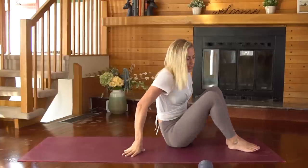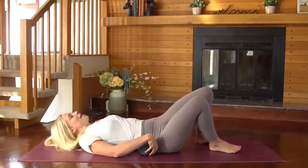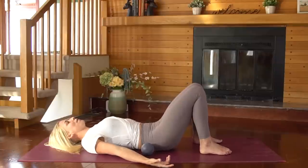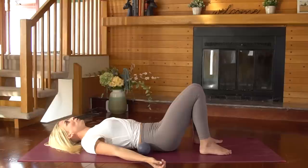So we are gonna start coming into what's called Ardha Shavasana. So it's like Shavasana, but don't fall asleep Shavasana. You're gonna lay down on your back with your knees bent, have your therapy ball somewhere handy. On your back with your knees bent, your feet flat, and we'll set the arms away from the body, palms facing up. So this is a good spot to just take a few breaths.